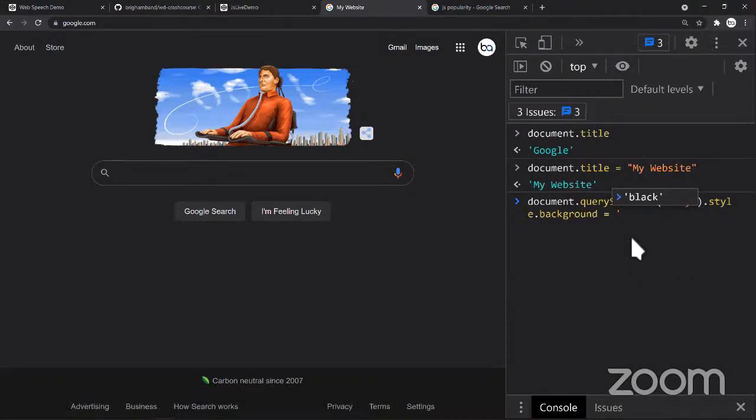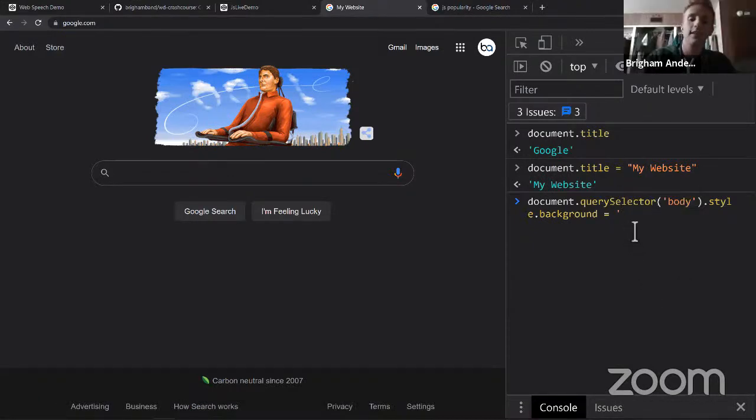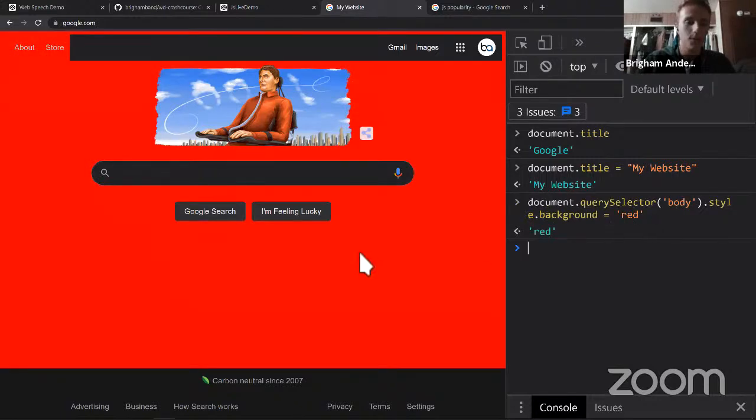Feel free to just stop me if you ever have any questions. Okay, so your favorite color is red, right? So we can type in red just like this. And then if you hit enter, whoa, look at what just happened to Google here. It went crazy, right? So just to review what this did, document.querySelector body, all that is saying is basically get the main part of the website that has the background.